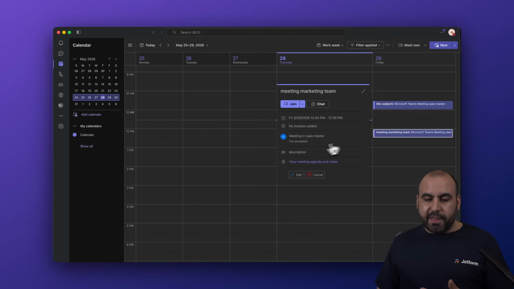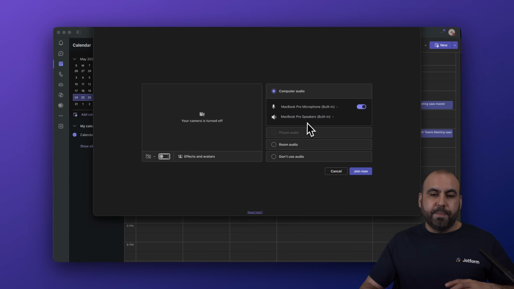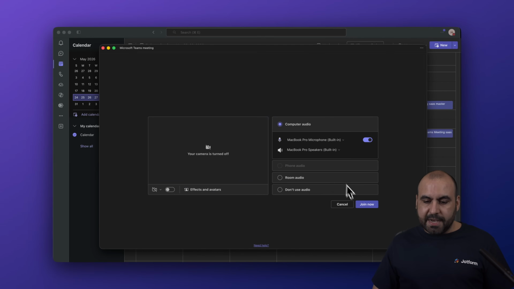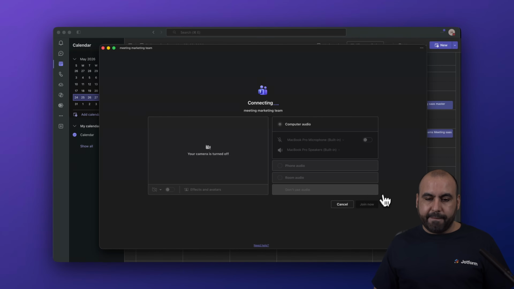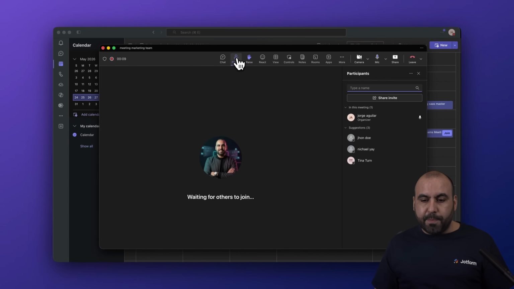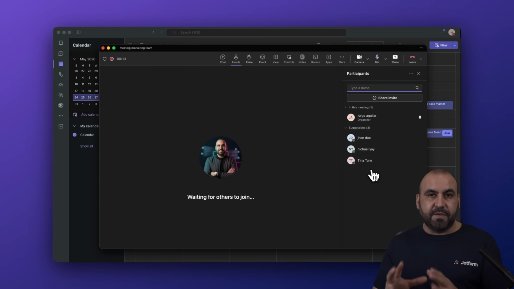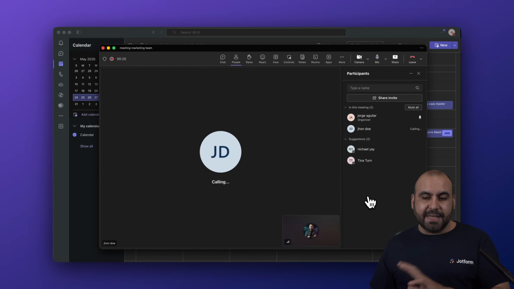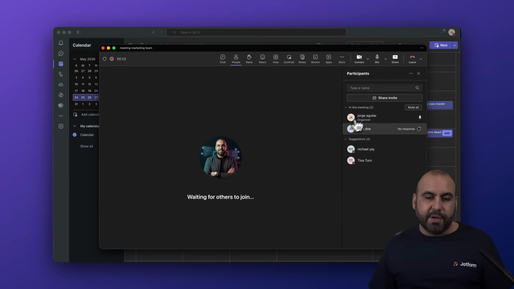Now let me go ahead and jump into one of these meetings so you can see what you'll be able to view when you are inside. Let's go ahead and join this meeting. Here we go. I'm now connecting, and we have several available options inside of this meeting. First off, we got the people who are going to be attending these meetings. And in this case, since I've selected that specific team, these teams are already available for this. So I can request them to join right here, and it's going to send them a request and they'll be able to join this meeting.